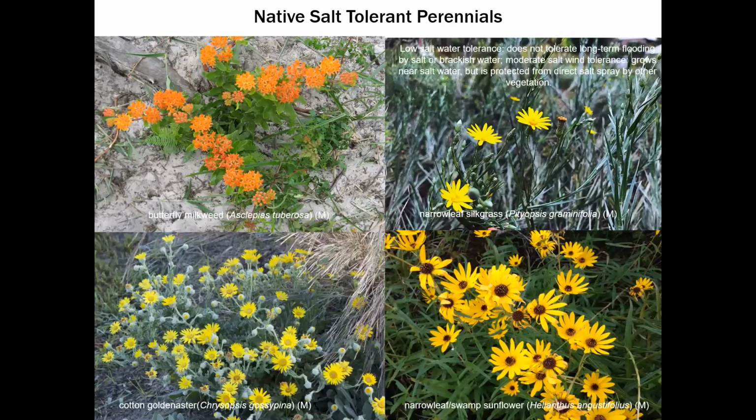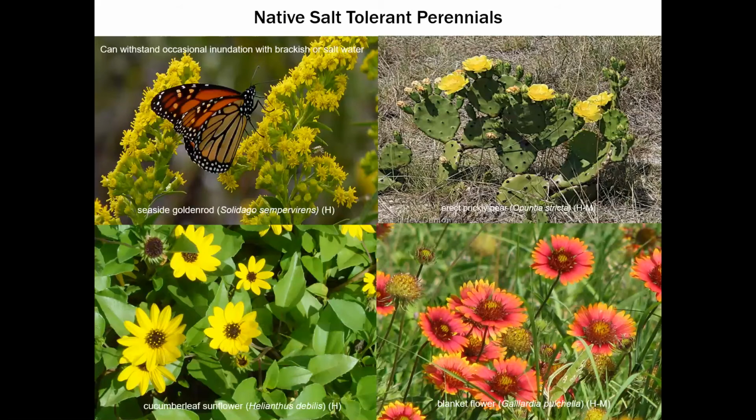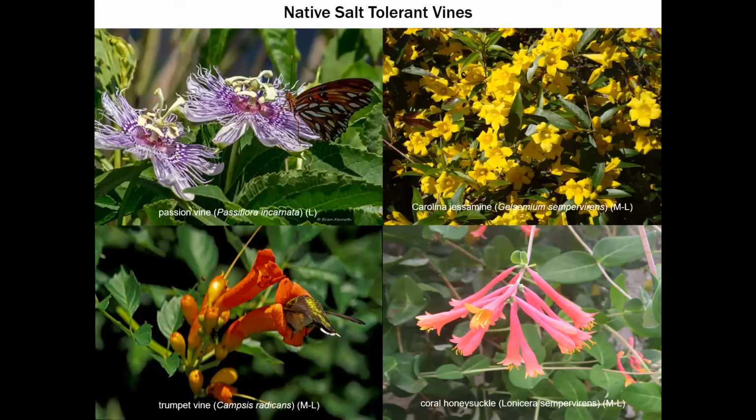Here's some more. Just lovely plants, lovely colors, lovely textures and forms. And some of these plants just grow so well and so easily. Examples are the seaside goldenrod, the dune or Cumberland sunflower, Gaillardia blanketflower, very easy to grow. Here are some examples of vines. None of these vines are of high salt tolerance, but it is quite interesting to see that there is some salt tolerant resistance in these plants.